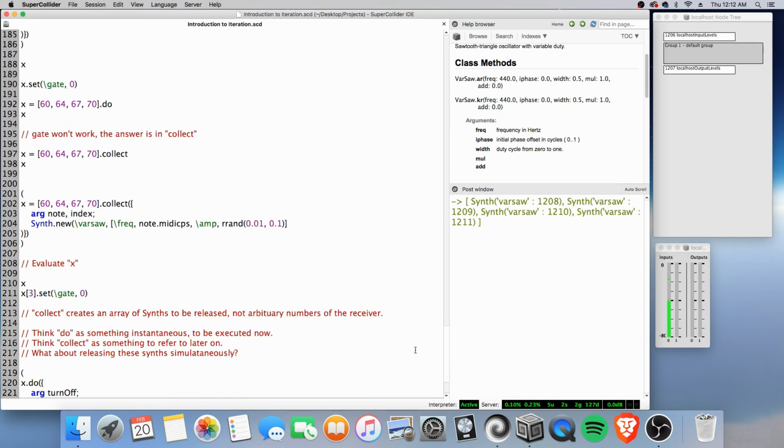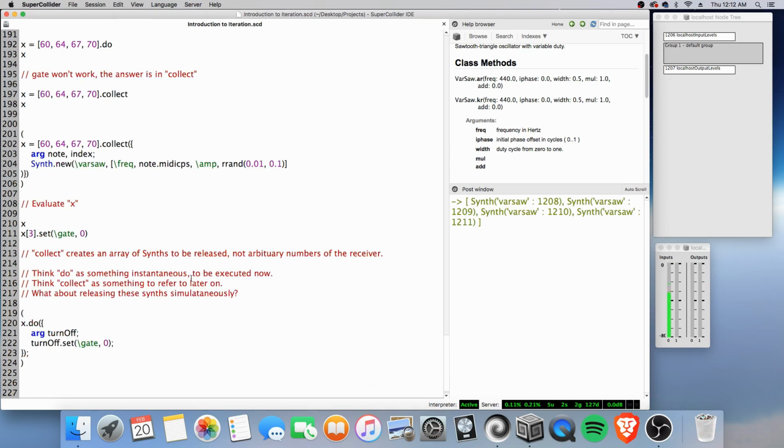So I see it as this. We think of do as something instantaneous to be executed now, but for something that requires a bit of sustain, like an instrument you want to refer to later in the composition, collect will work. And about releasing all simultaneously without doing it one by one, we can actually use do and have an argument, turn off, set that, and have it be the gate.